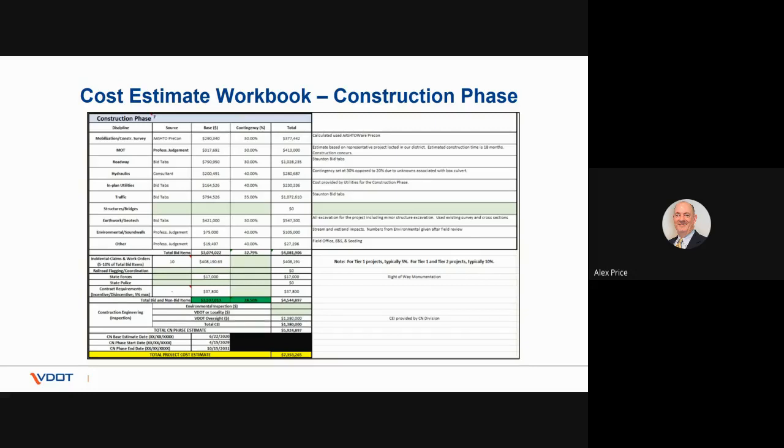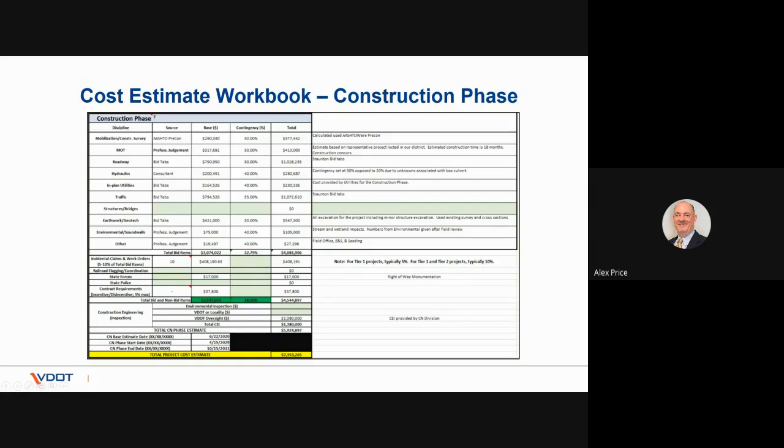So, therefore, the C&I cost, VDOT and locality oversight, incentives that we're applying to our contracts, utilization of locality or state forces, railroad flagging and coordination, and cost of claims and work orders need to be accounted for and populated in the rows listed in the workbook down in this area here.